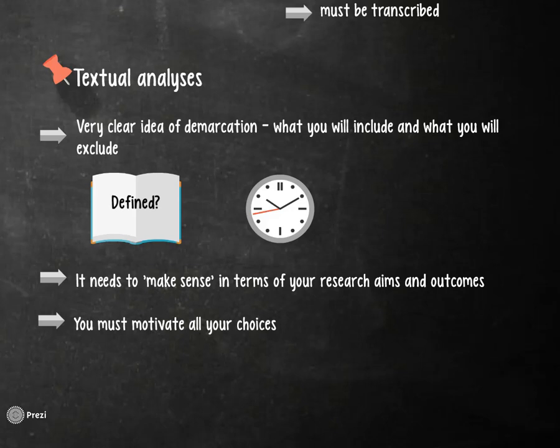Remember that your decisions in terms of your demarcations need to make sense for your study. You cannot think to answer your research questions if the data that you include has nothing to do with them. Think about the aims and motivations of your research first when you make these decisions. It will then also be easy for you to motivate your choices, and motivate you must in all academic studies.